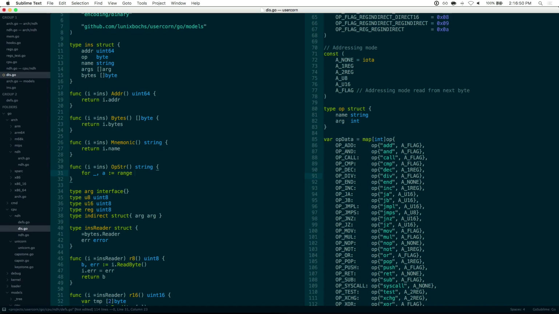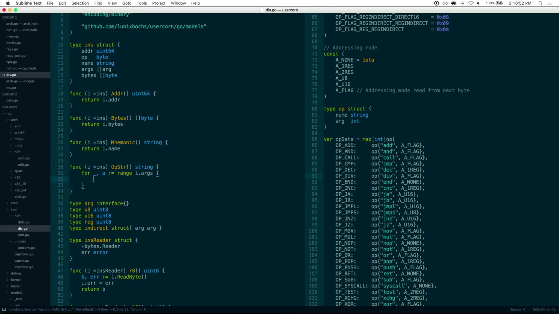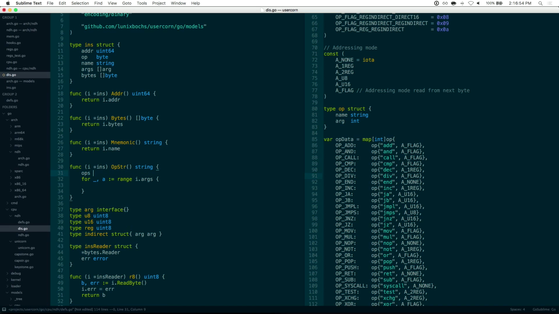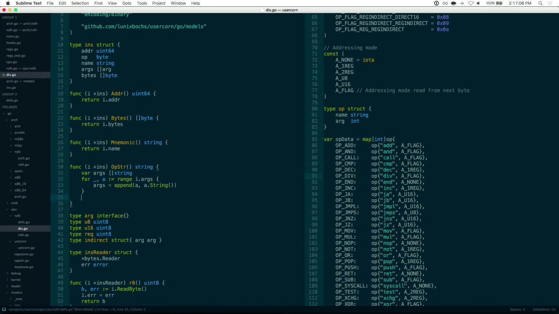In range, I.args. I'm going to do an array of strings, in args. We just have to implement a string interface on each of those, each of the arg types down here, and we'll be able to print them.